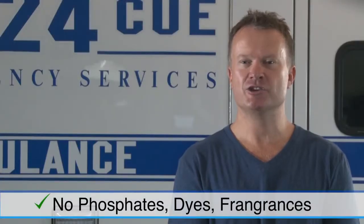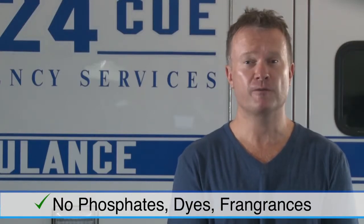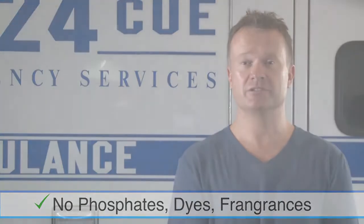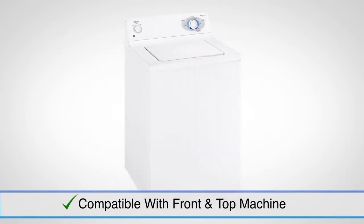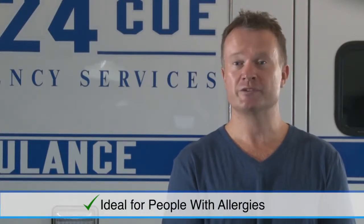All Clear contains no phosphates, no dyes, no fragrances and no bleaching agents. It is compatible with all front and top loading machines as well as high efficiency machines. Packet All Clear laundry detergent is the ideal laundry pod for those with skin allergies and sensitivities to dyes and fragrances.